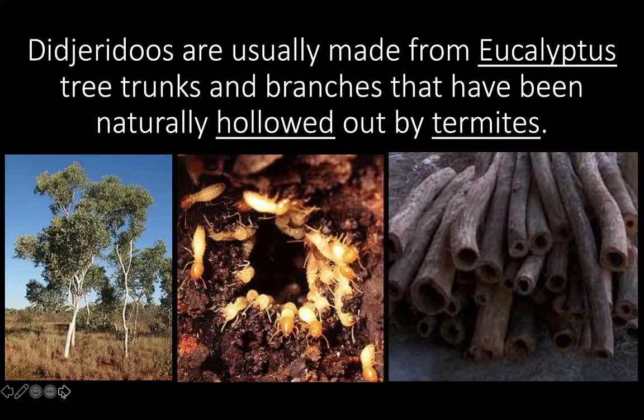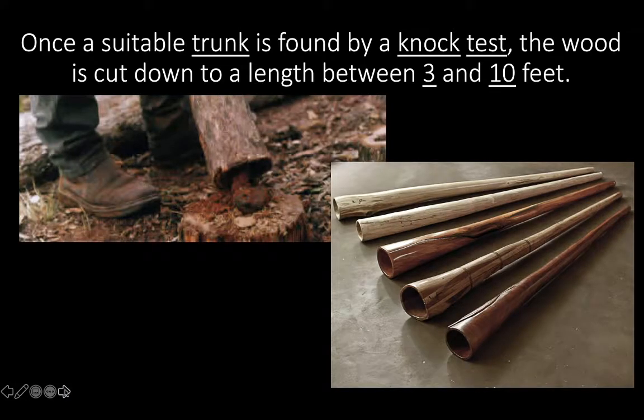Another thing that's environmentally ethical about it is they're not cutting down brand new trees to make the didgeridoos, but are looking for trees that are near death or totally dead, and using those to create the instrument. That's clearing the environment for new growth, which I think is pretty interesting. Once a good trunk is found with the knock test, they try to cut a very long instrument. The longer it is, the deeper and louder the sound can be. They need to be a minimum of 3 feet long, but sometimes they are as long as maybe even 10 feet.